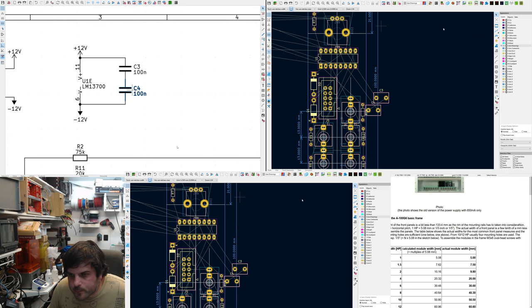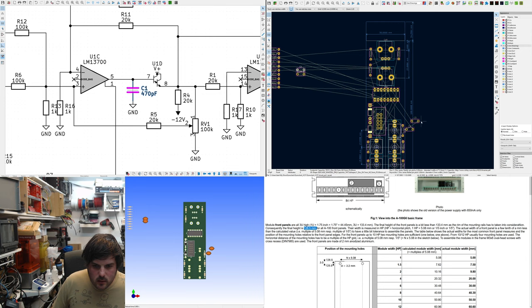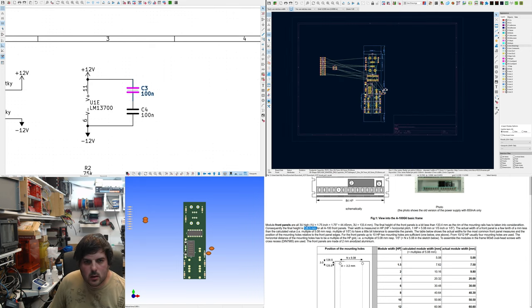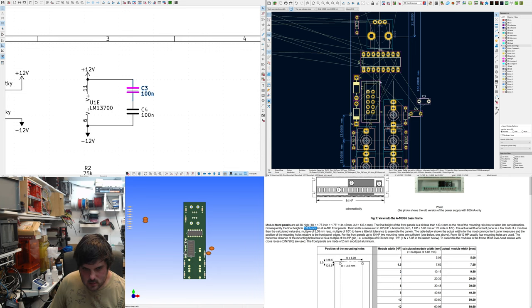I want... You can't see what I'm doing because it's hidden, but... Okay, Ben, minimize it. Don't close it. Capacitors are now correct. C3 and C4. I've got to try and fit all these resistors into a fairly compact space. Do some routing first.